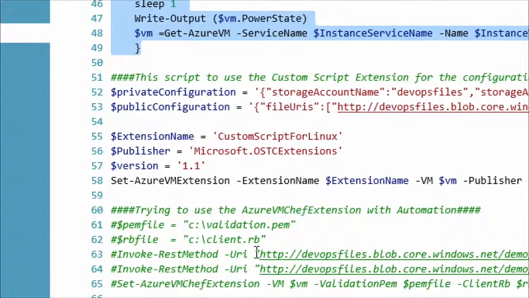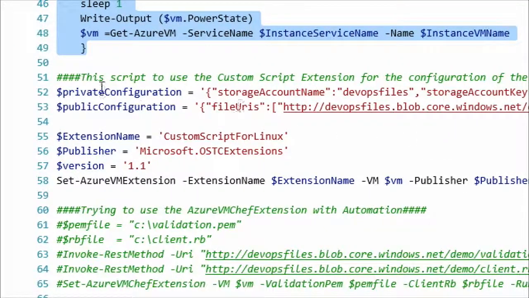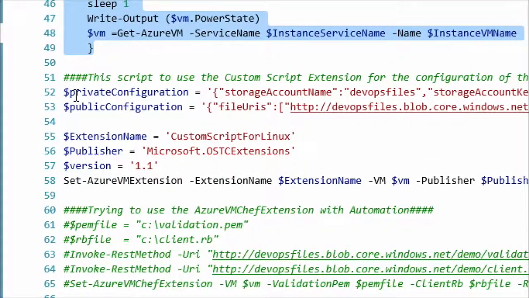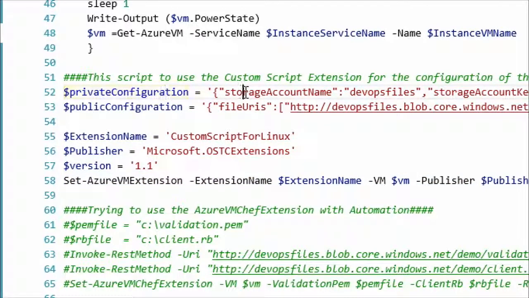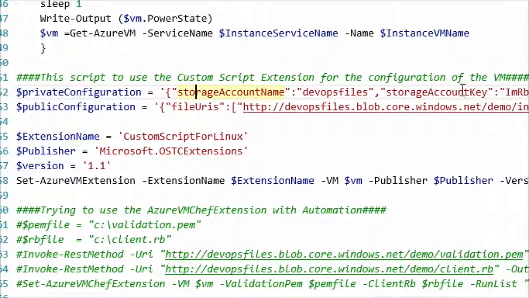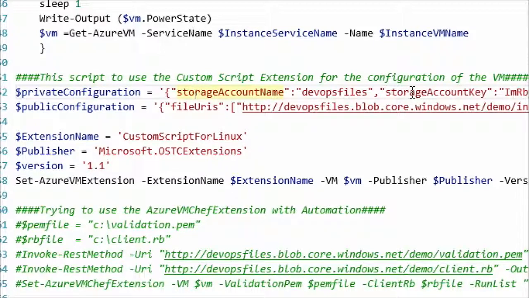And here's the fun thing. I use that part of the script to configure a custom script extension. The first thing is to define the storage account name, which file I have, and my storage account key to access my file. The file is on a blob URI, devopsfile.blob.core.windows.net/demo, and I have my script file over there.